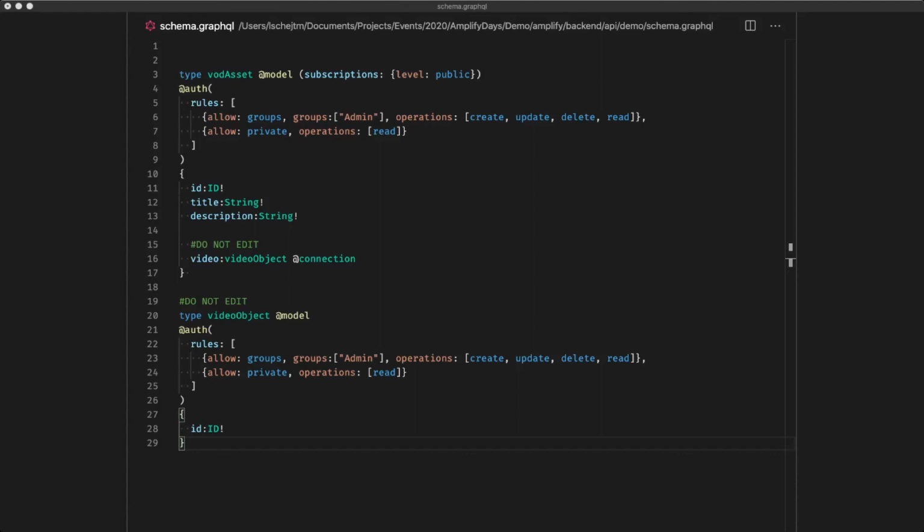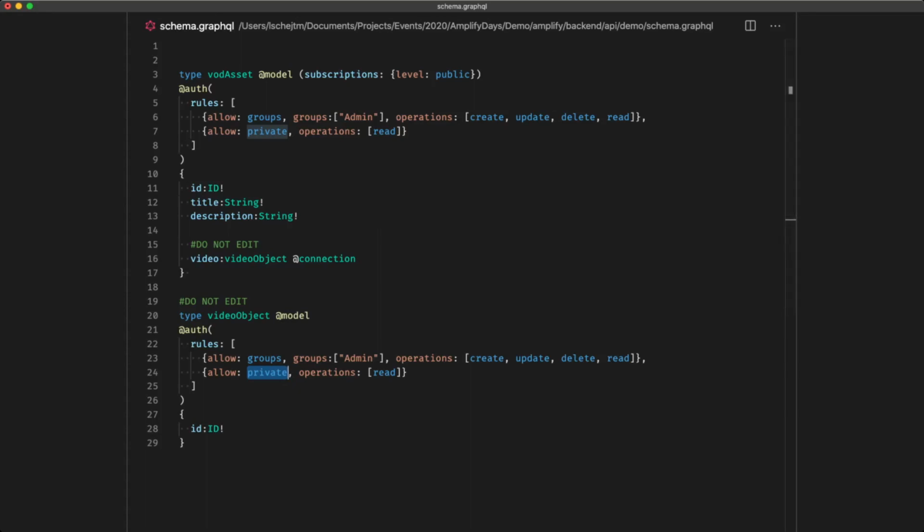In this case, for a video object, we're allowing access to groups, specifically the admin group, and anyone in the admin group can create, update, delete, and read. And if you're an authenticated user but not part of the admin group, all you can do is read that video object.